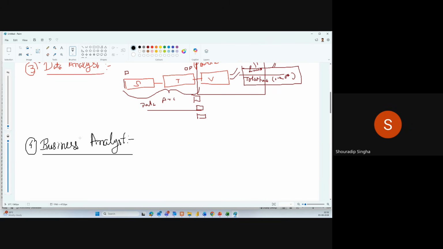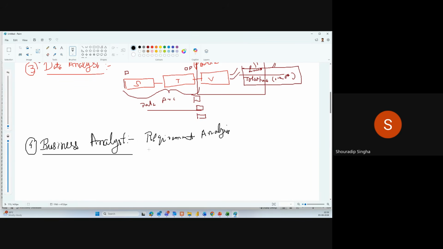No, absolutely. If you take any BA role, it is almost the same. A BA, or business analyst, is the person who actually talks to the client and gets the requirement. He or she is used for requirement analysis, and we'll be talking about all these things going ahead. Requirement analysis.